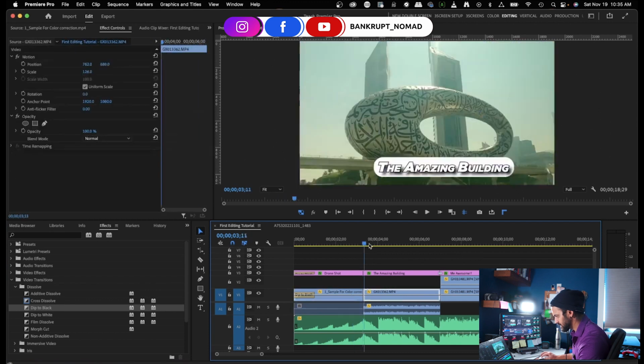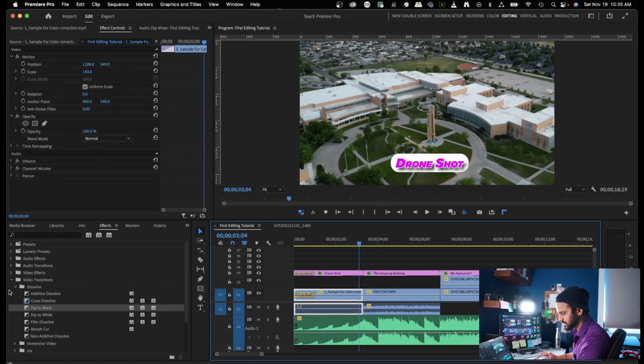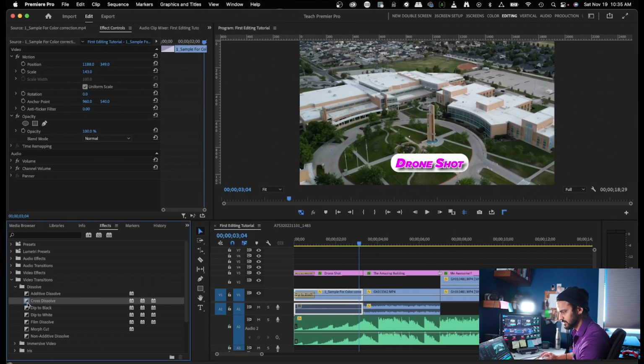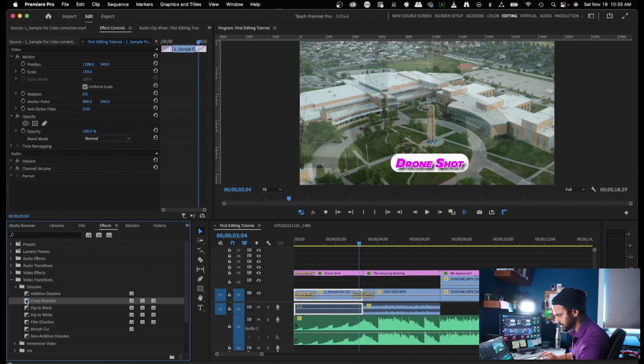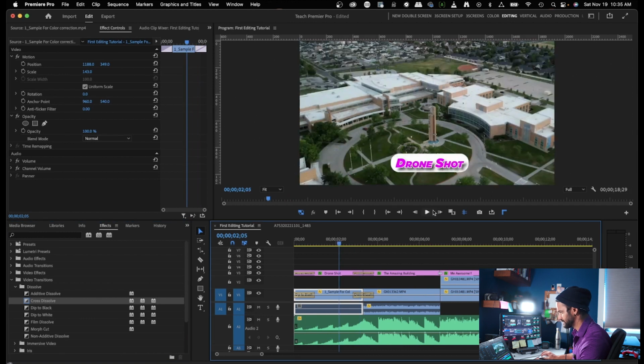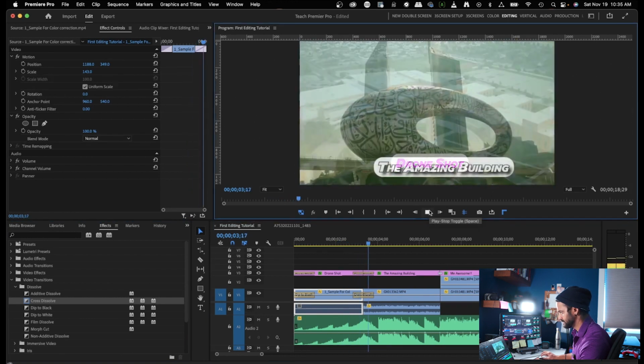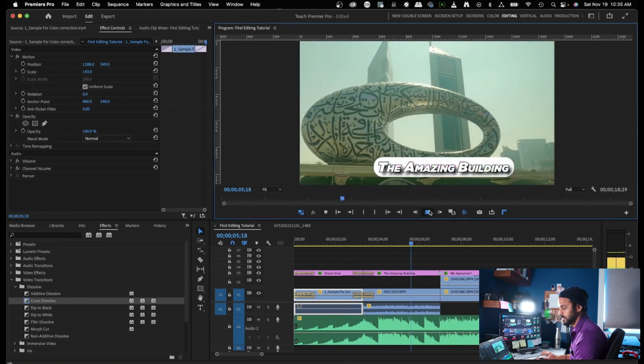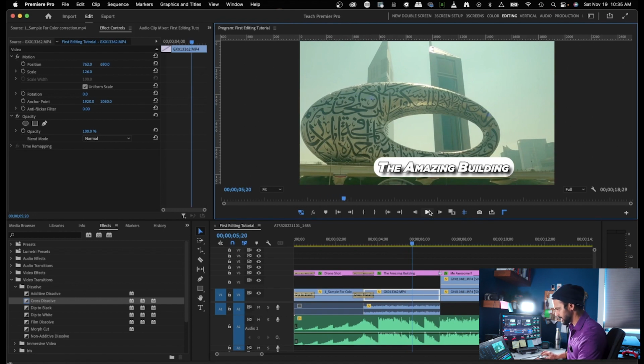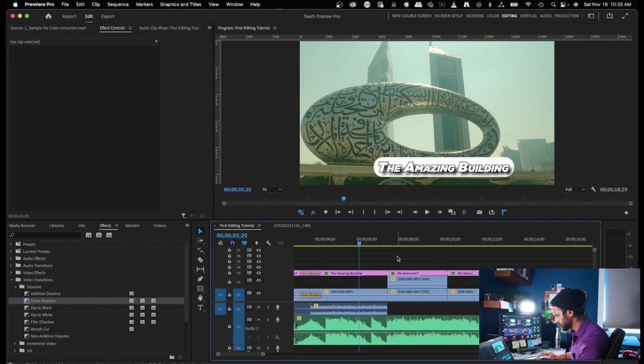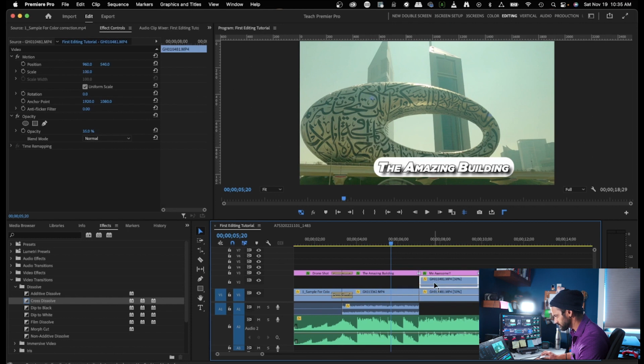The second transition here, I wanted a simple dissolve, like one fading, the other coming in. So I'm going to hold this one and drag and drop it in the middle of both. And I'm going to do the same with my text as well, in the middle of both. So now let's see how it goes. Pretty cool, huh? So this is how you can add transitions. I'm going to do more to these ones as well.